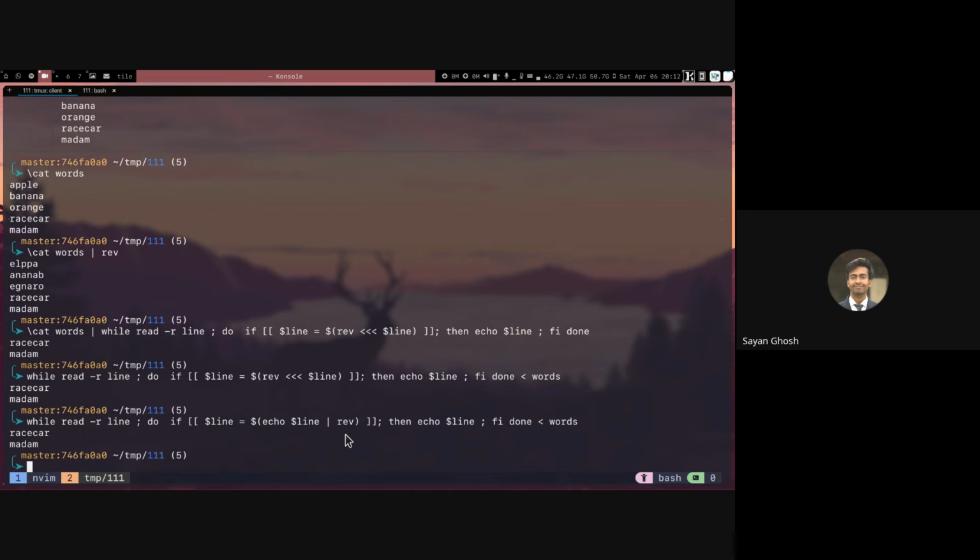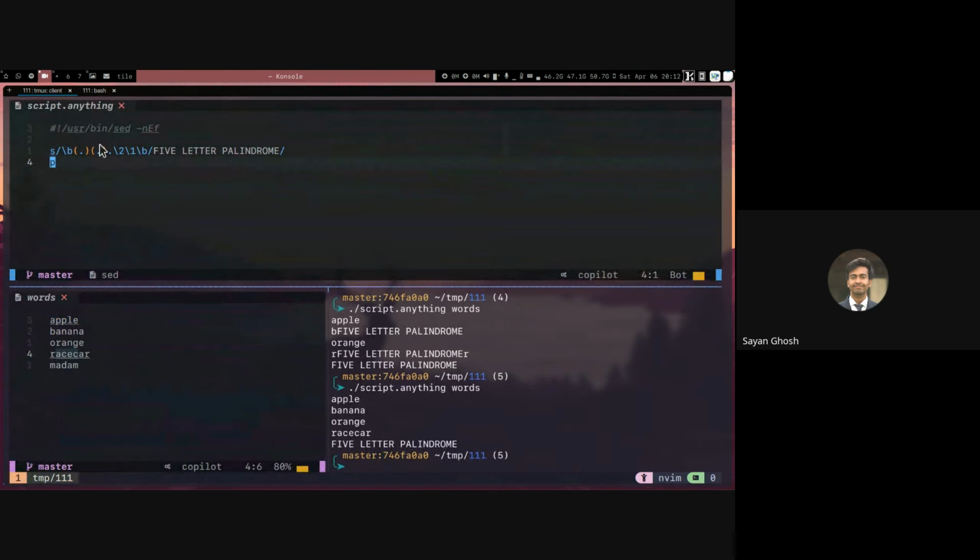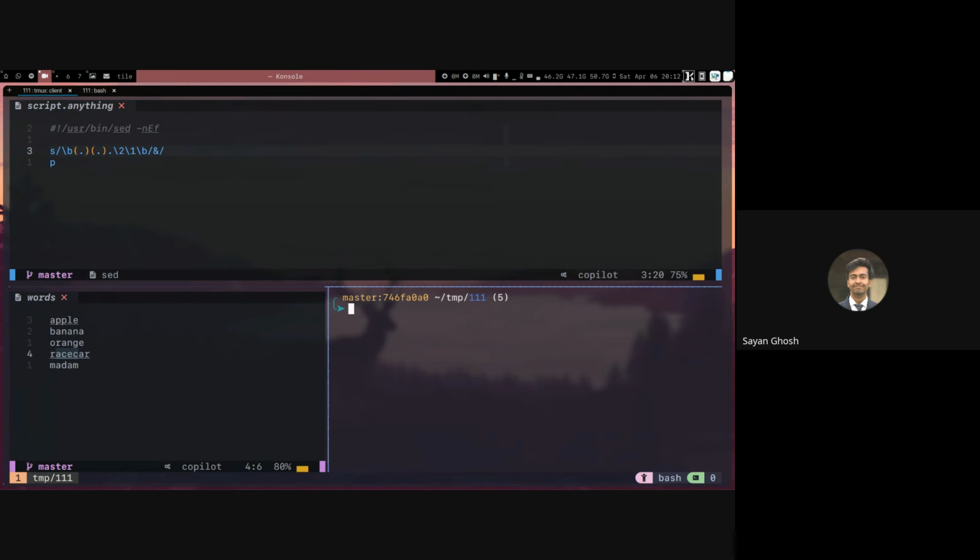All right. So similarly, in sed, we can basically match any kind of regex. You can also use back references here. And another thing we can do in sed replacement is, obviously we saw we can use the ampersand to get whatever was searched. So for example, if I run this again, nothing changes because I'm substituting what I found with exactly the same thing again. But I can also put two ampersands. What it will do is duplicate the 5-letter palindrome. So you can see madam becomes madam, madam.